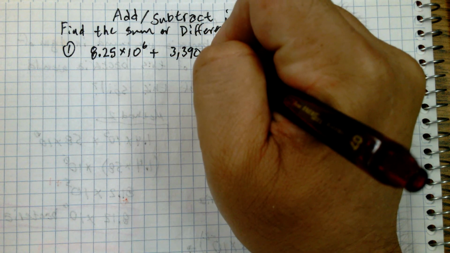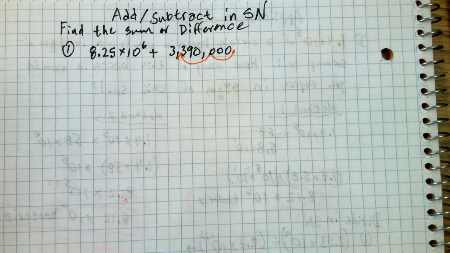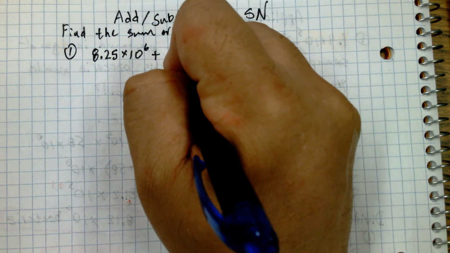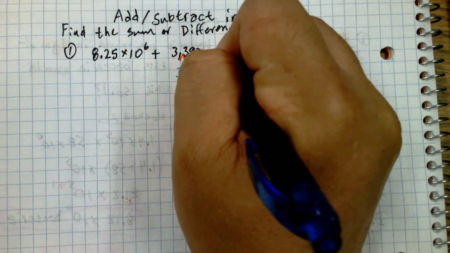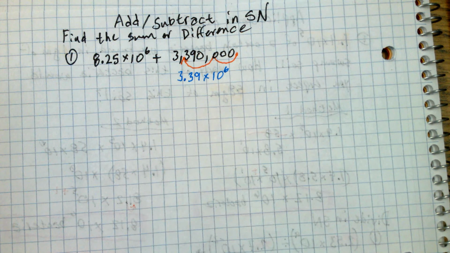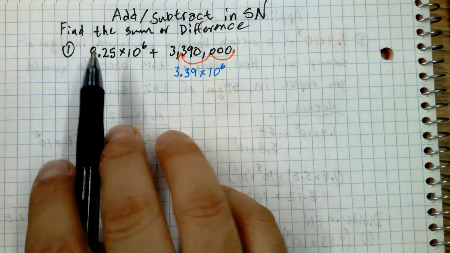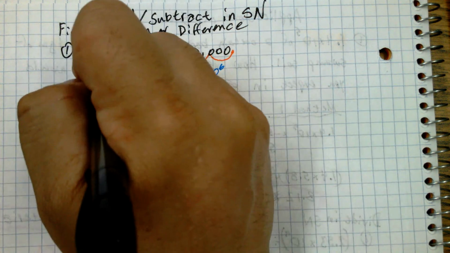So I want to see what happens if I move 6 over. There's 3 of them. I need 3 more. Yeah, 3.39. So my new number in scientific notation for the second value is 3.39 times 10 to the 6th, because I moved 6 places to the left. And according to what Mr. Fred told us, if we add these two numbers, we should get something that we can work with. So let's go ahead and find that sum.